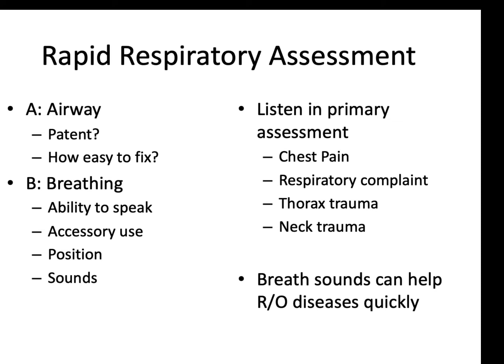Are they complaining of shortness of breath, breathing 26 times a minute, or are they complaining of shortness of breath, breathing 40 times a minute, right? Or are they sitting there and they're actually talking to you, but for whatever reason, they're real pale and look like they're just hypoxic. They don't look like they're really perfusing that well, right? Those are all signs of what might be going on with the patient. Any trauma or any recent trauma, okay, let's go back at least, let's say, a week, maybe even a month, depending on our suspicions of what might actually be happening to the patient. And any recent neck trauma as well.